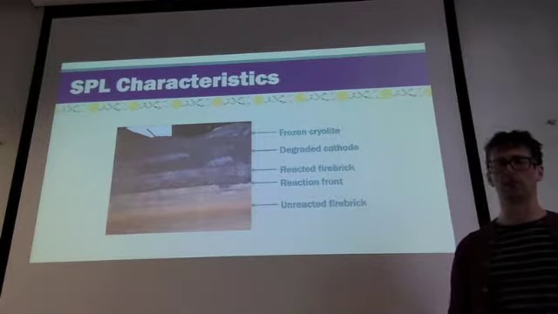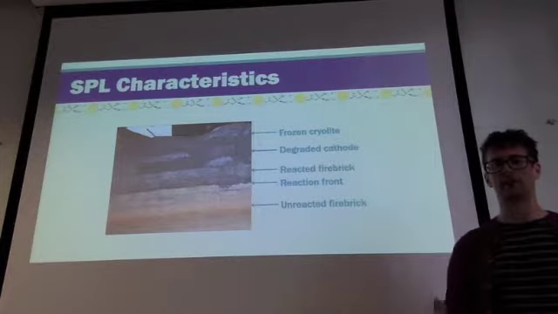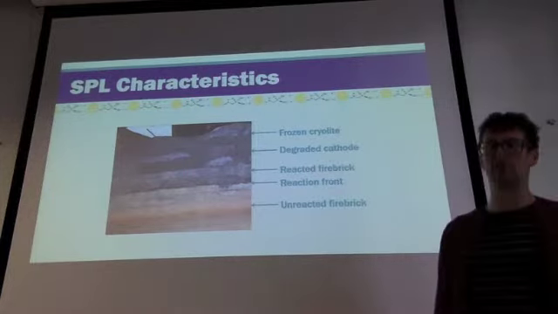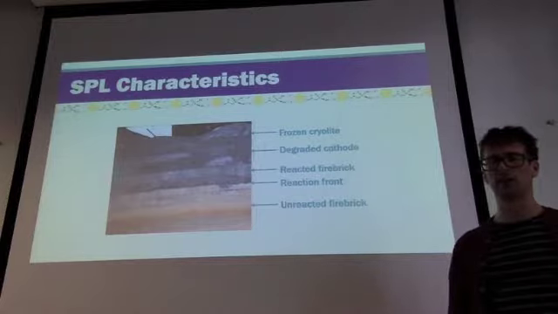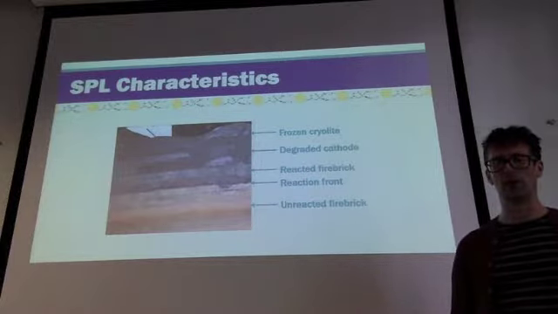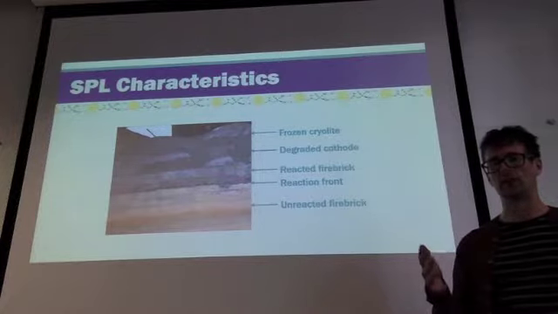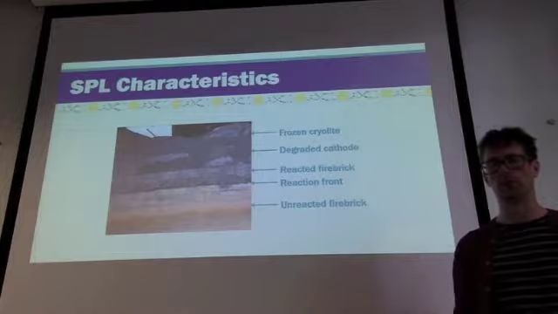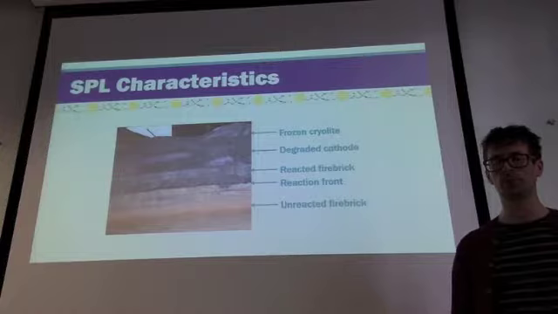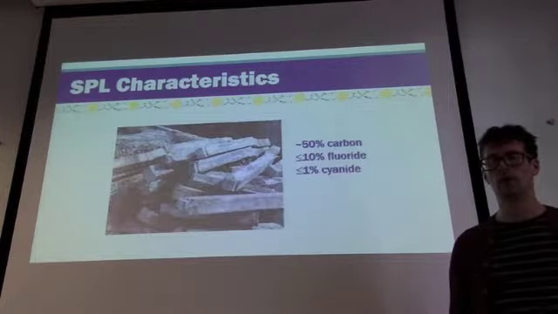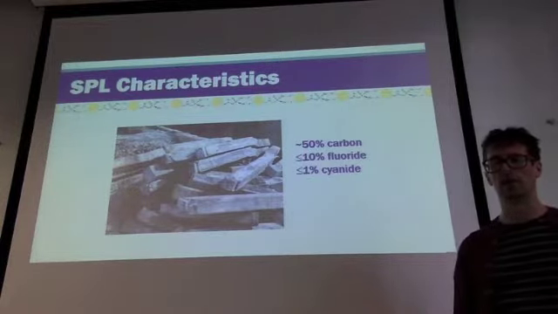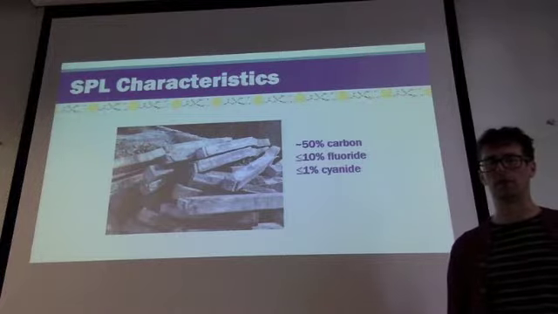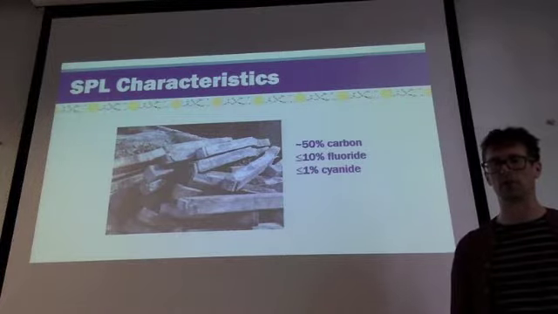This is a photo of what you would see if you were to take a slice down the middle of an exhausted Hall-Héroult cell. You can see the degraded cathode bar near the top of the image, and you can also clearly observe that the extent of contamination is such that it's passed all the way through the carbon and deep into the refractory brick material below. In fact, when the cathode bars are excavated, they only retain around 50% of their original carbon content. The rest is taken up by the contaminants.